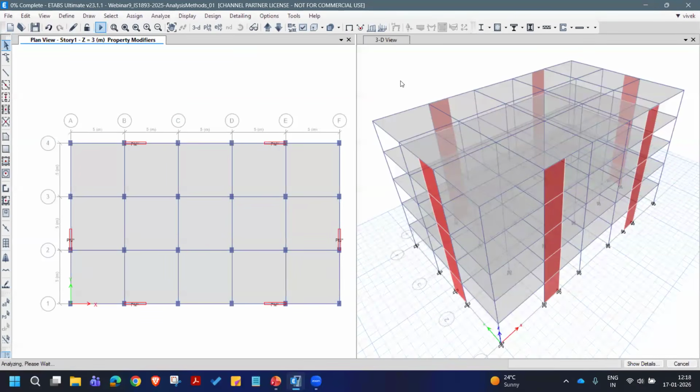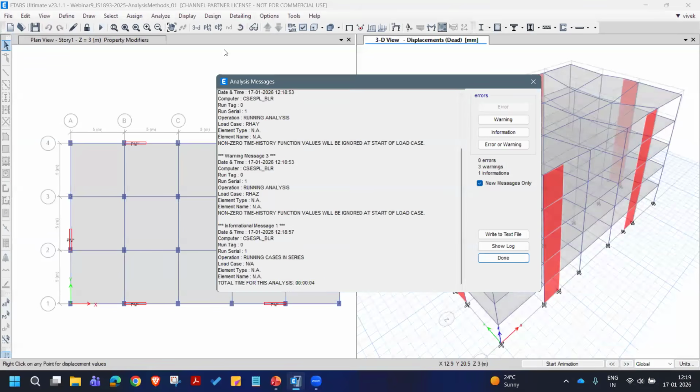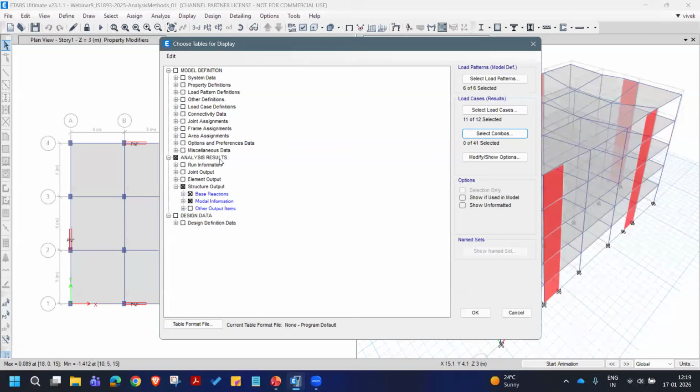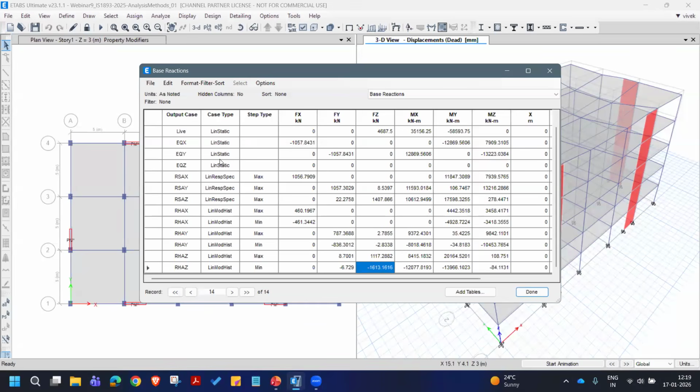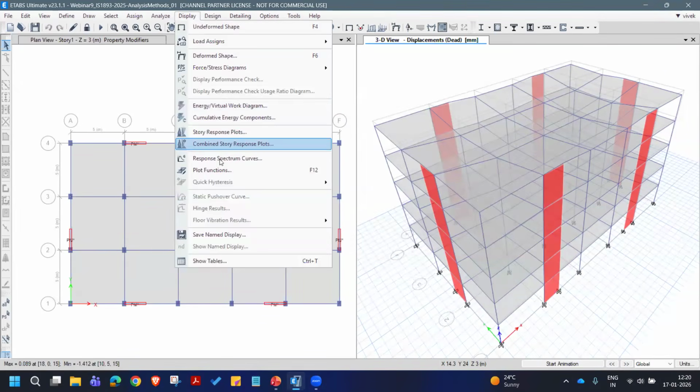But I wanted to quickly discuss the outputs from the response history. So we'll get response spectrum curves. This is another output required by the code, or you can also call this the floor spectra for designing the secondary systems mounted on primary systems.